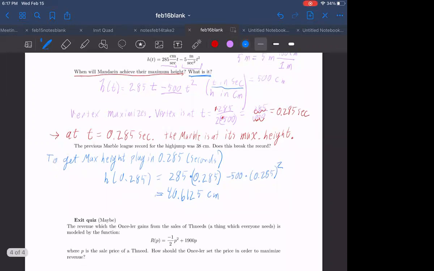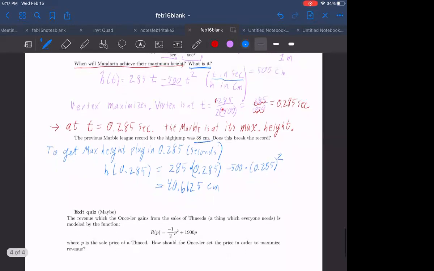All right, so I guess there's a follow-up question. So there's the maximum height. The previous record holder was 38 centimeters. This does in fact break the record. And in fact, it does so by, I don't want to do the subtraction, about 1.4 centimeters. Right, you have to do subtraction to do that. Oh no, I did the subtraction wrong. 2.6 centimeters. Cool, that feel pretty good?